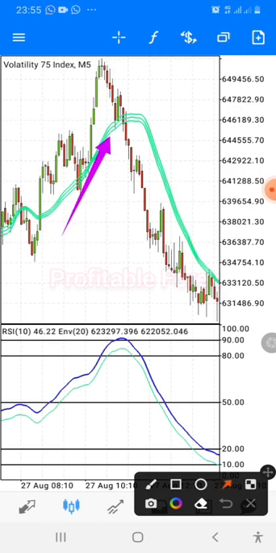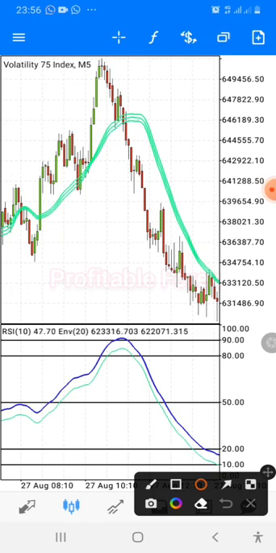It was previously in a bullish trend and you can see it crossed over and changed its direction to a downtrend. When you see such conditions occurring, know that you can go in for a sell. But that is not all you have to look out for. There are other things. Notice that it hits a resistance zone here, and you look out for your Bollinger Bands crossing above the chart. That is if you want to go in for a sell.